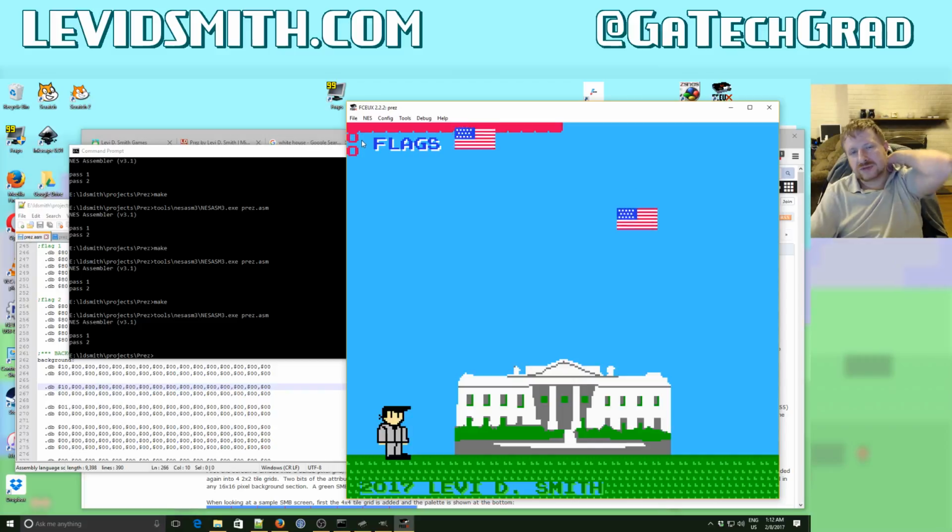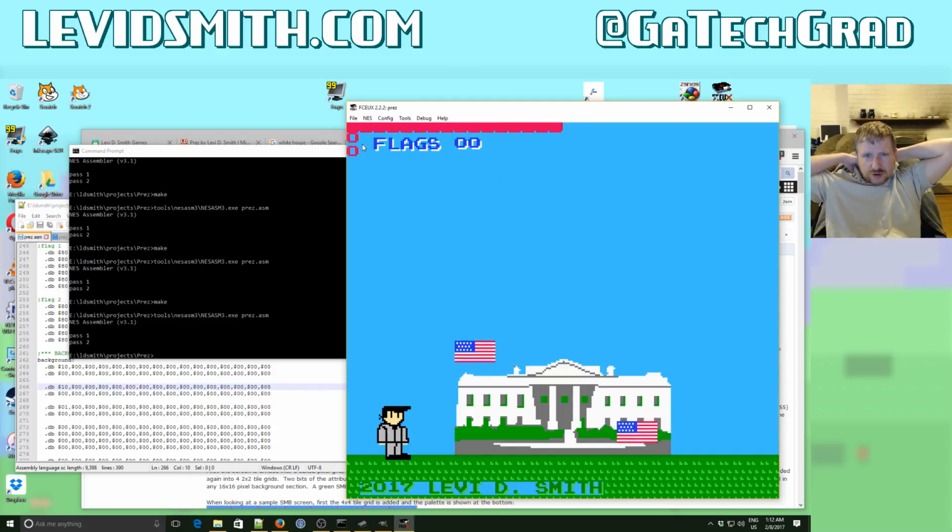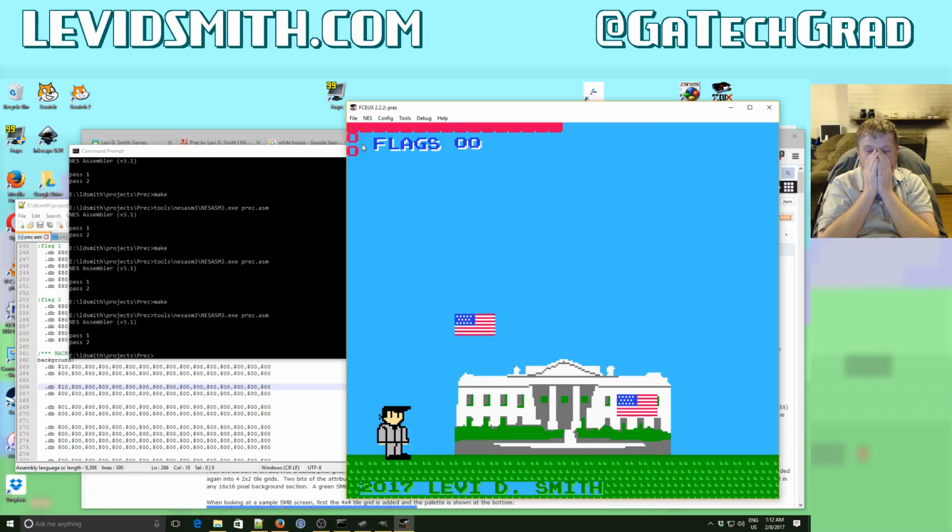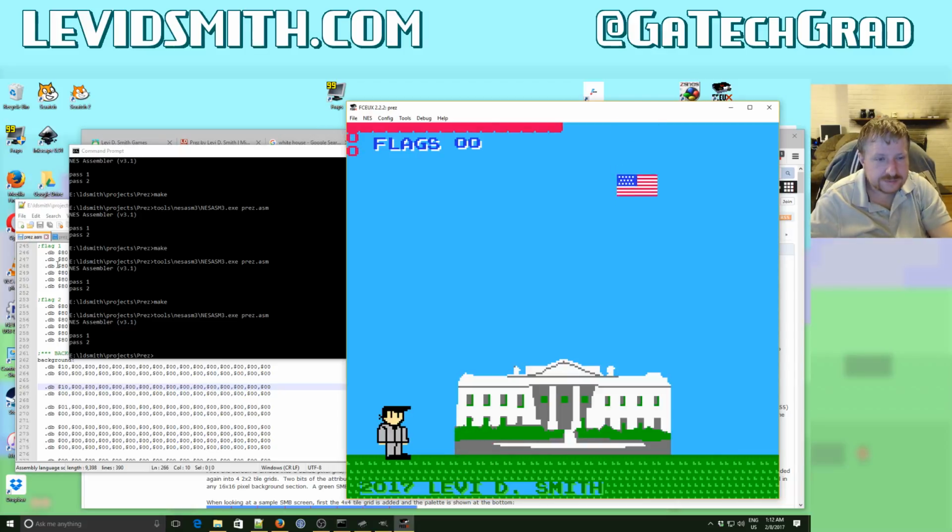So I don't understand why the first background layer row isn't aligned at the top. It's like it scrolled down a little bit when it shouldn't be. I don't think I'm going to solve this tonight.